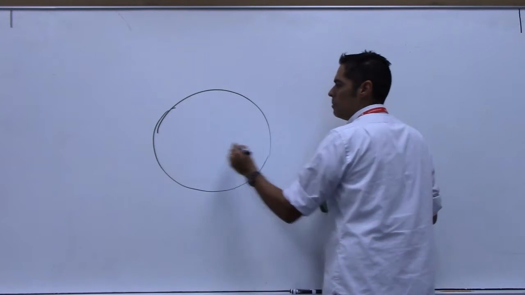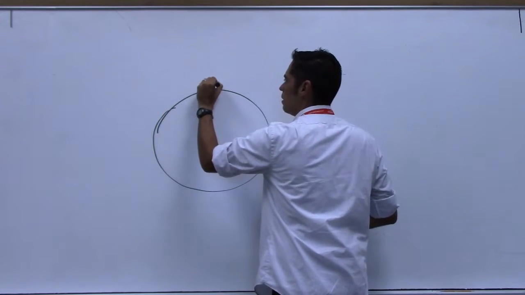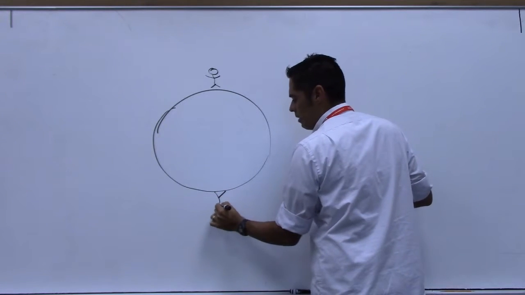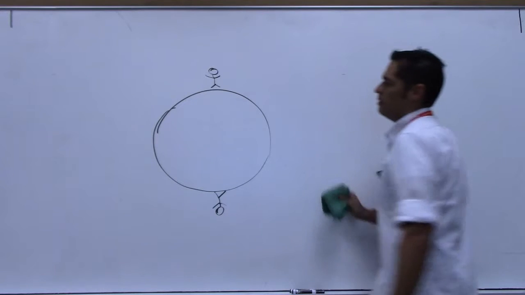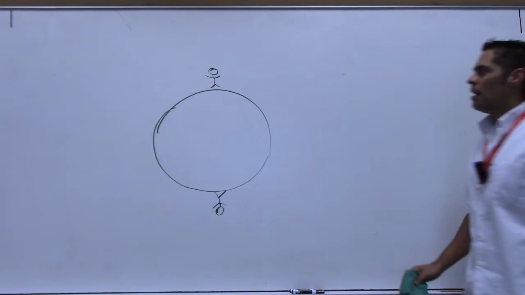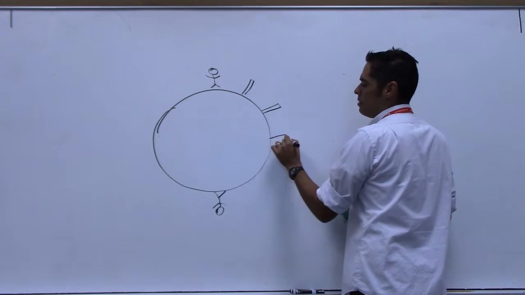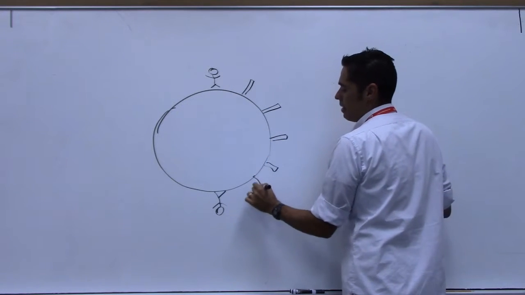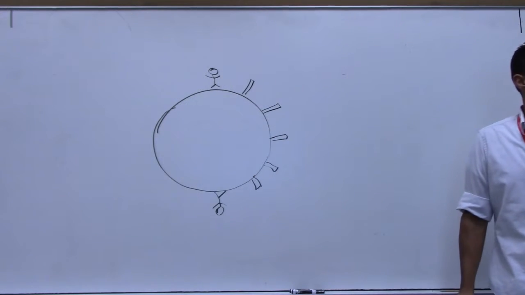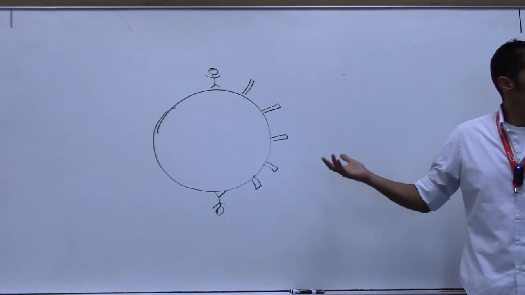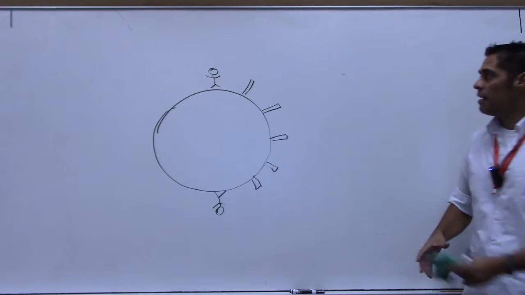Like if I'm trying to communicate, here's me, right? And I'm trying to communicate with this guy over here. I can't possibly have a tower that would relay to another tower to another tower to another tower. It'd take a lot of towers, wouldn't it? And there's ocean too, so how do you get across the ocean? So what do we use? Satellites, right? So how does a satellite work?